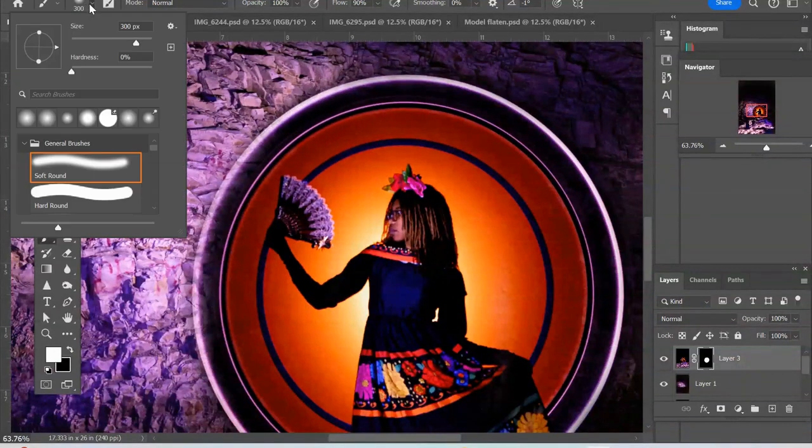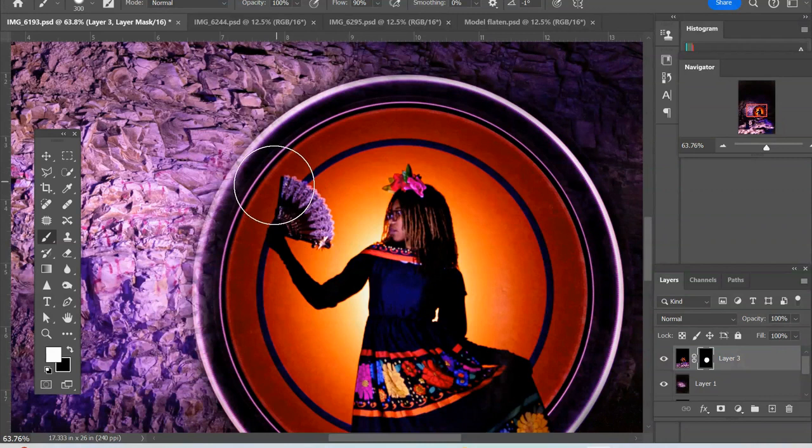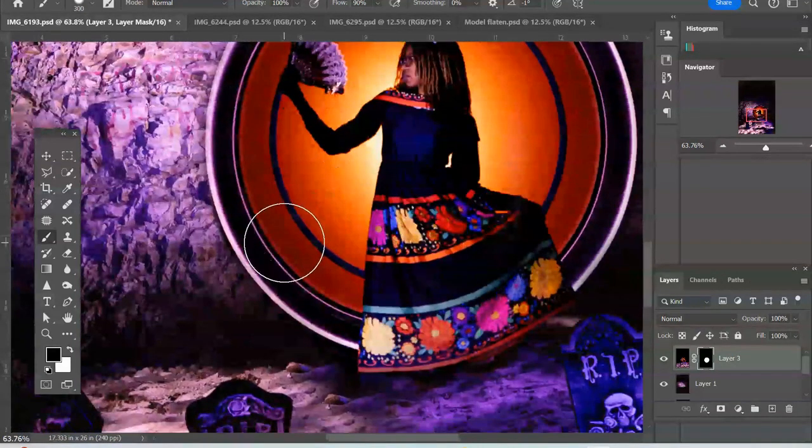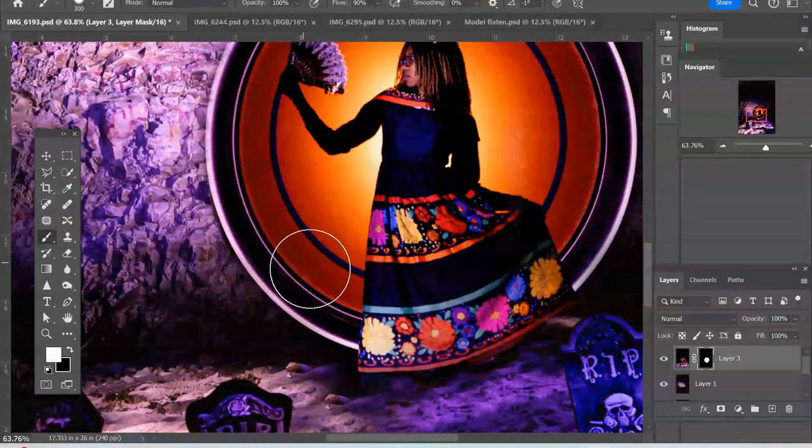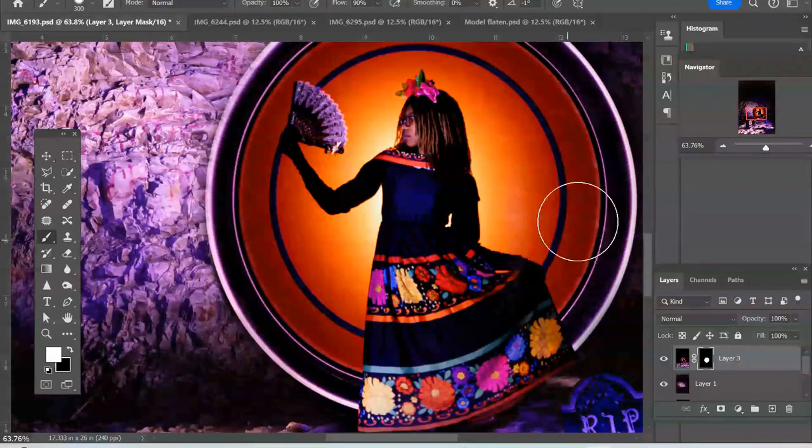Now, I may want to make my hardness maybe 60% or 70%, so that I can get in closer on that edge. Oops, I just got a little bit of black there, so I'm going to go back in and fix that. Having a little bit of hardness helps, whoops, didn't mean to do that, so let's put that back in. Okay.